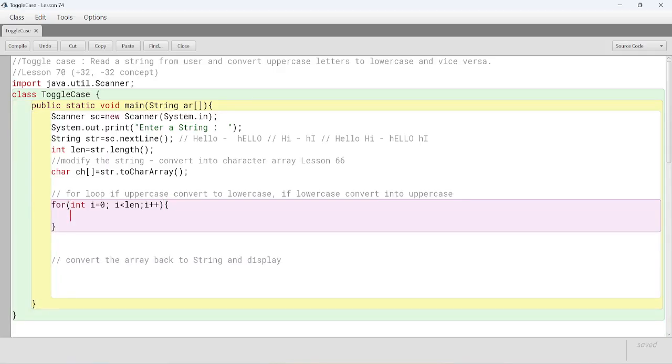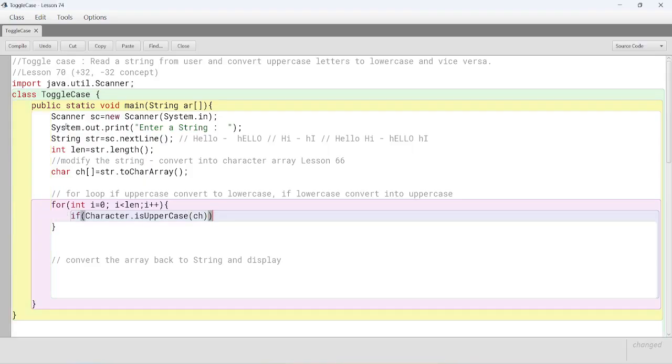Here we have ch of i already. It's an array. So we use two if conditions. If Character.isUpperCase(ch...).